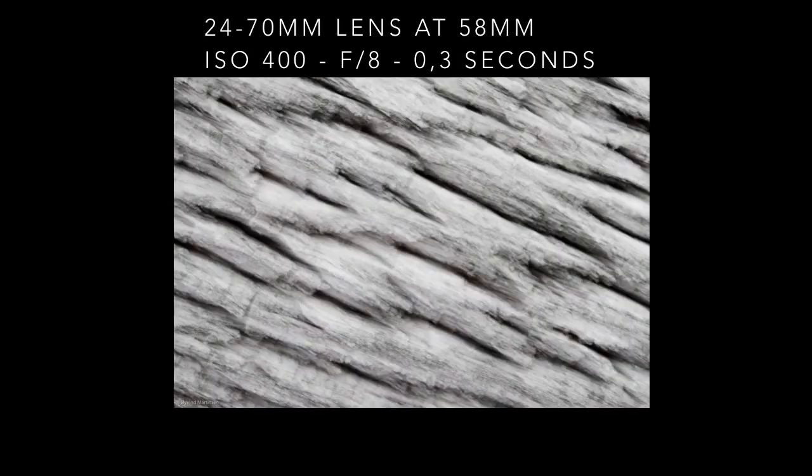Let's play jazz. Here I move the lens sideways in short and fast movements back and forth along the lines during the exposure. And this is the bark of an oak tree, and I turn the camera so the lines appear as diagonals. Then I move the lens sideways in short and fast movements back and forth along the lines during the exposure.